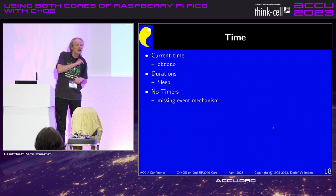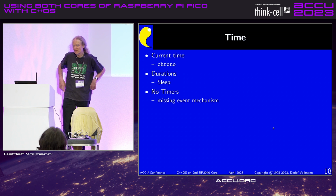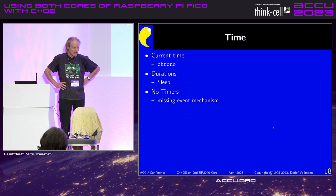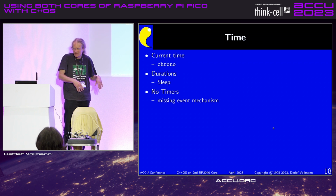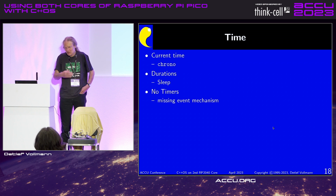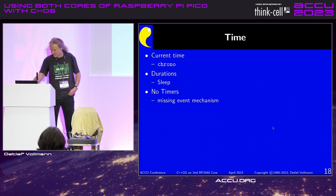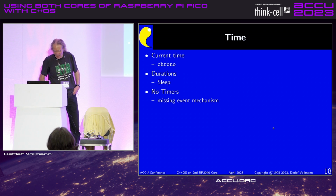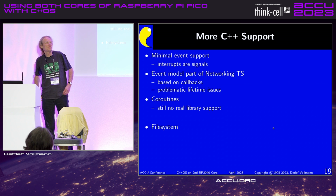There are no timers in the standard library so far. And I think one of the reasons is we don't have any event mechanism anyway right now. We have some ideas about coroutines and sender receivers, but right now we don't have anything, so we don't have timers. I actually implemented a timer because you need that. And yeah, I already talked about events.